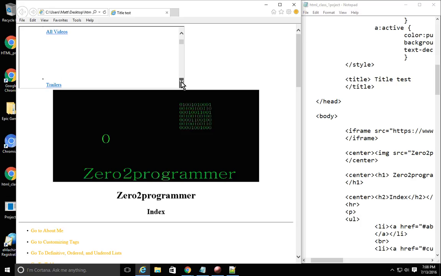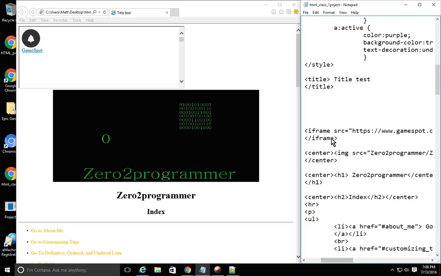So you can browse through your stuff without having it open up another window. And if somebody's using your page and you wanted to show them certain information for whatever reason, you could do that with this. But like I said, it may not be the best idea. But I'm going to go through this anyways because I've been working on this for a while.